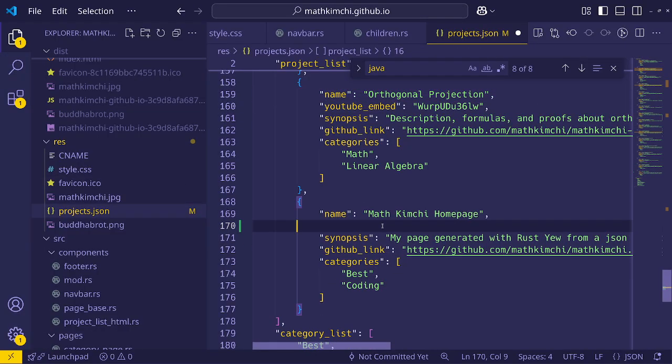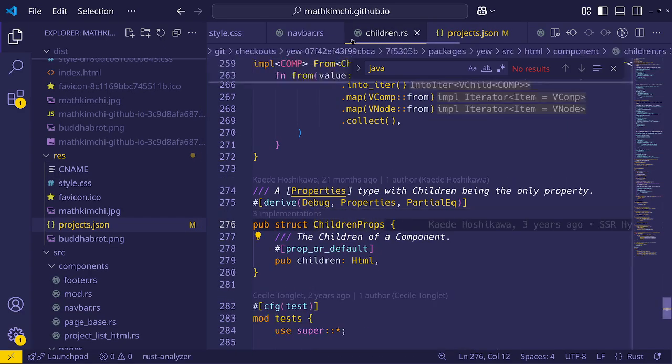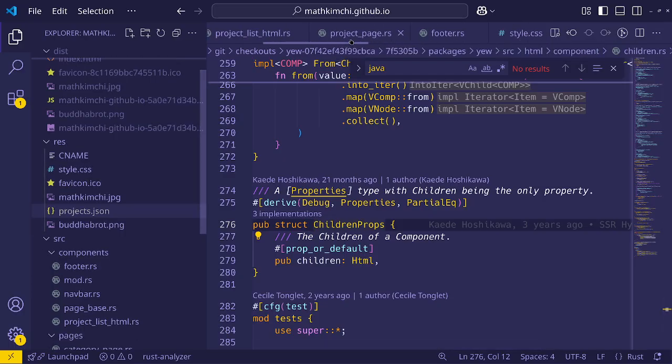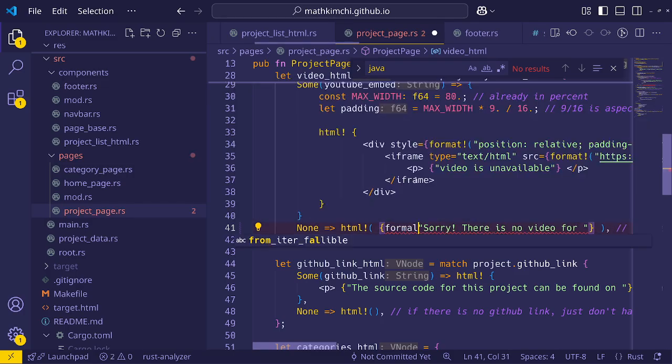I'm gonna undo that. But if instead of just displaying nothing, I wanted to display a message that said, sorry, there is no video for, and actually I'm gonna change it.